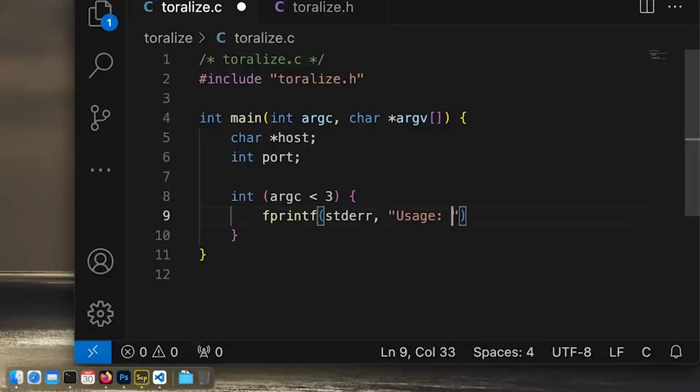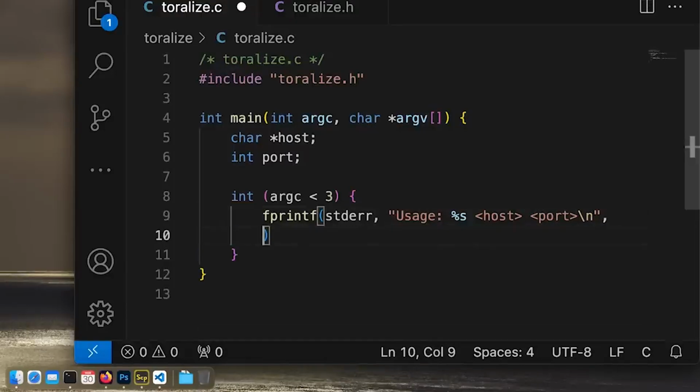It's like printing to the screen, basically. And then we want to do like this, usage host port, like that.